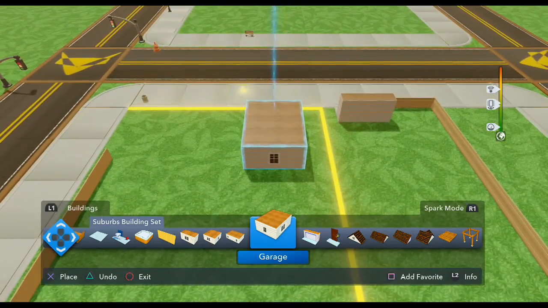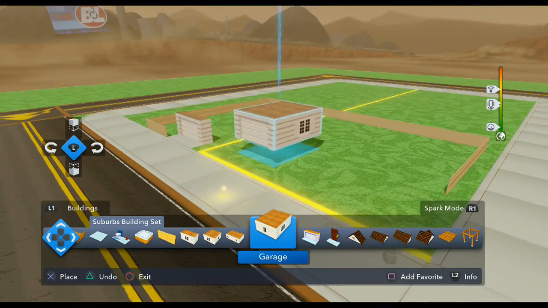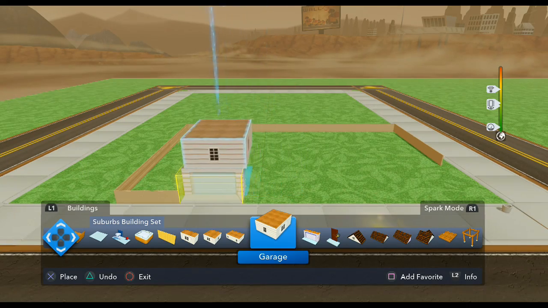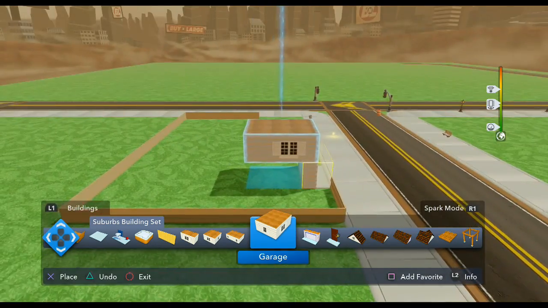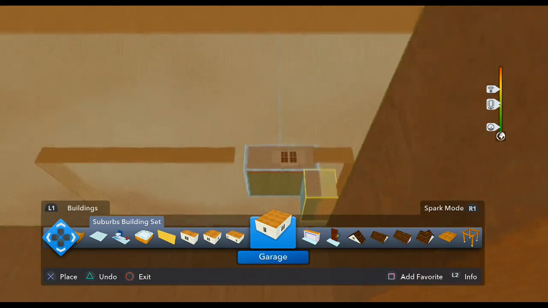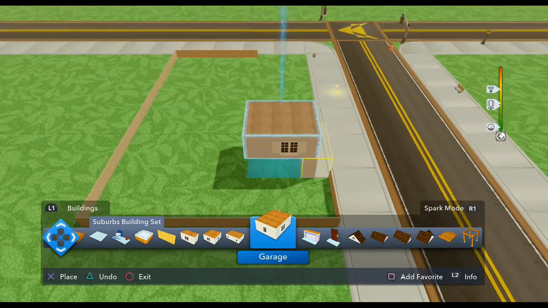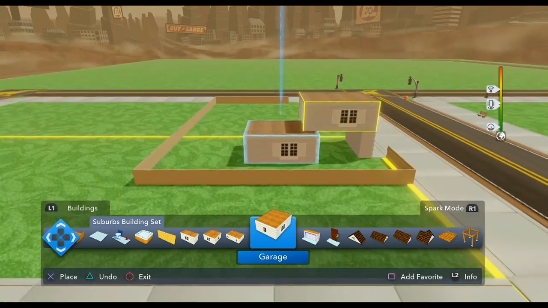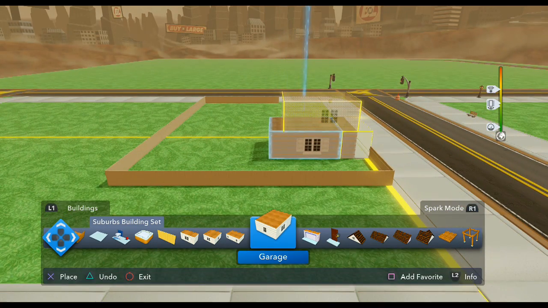So this is above the garage. Yoink. It looks like another garage, though. No, it's not another garage. Okay, you just flipped it around. Yeah, I flipped it around. So it's fine. I think that works. Yeah, because the blocks can be many different things. The blocks can be anything I want them to be and more.